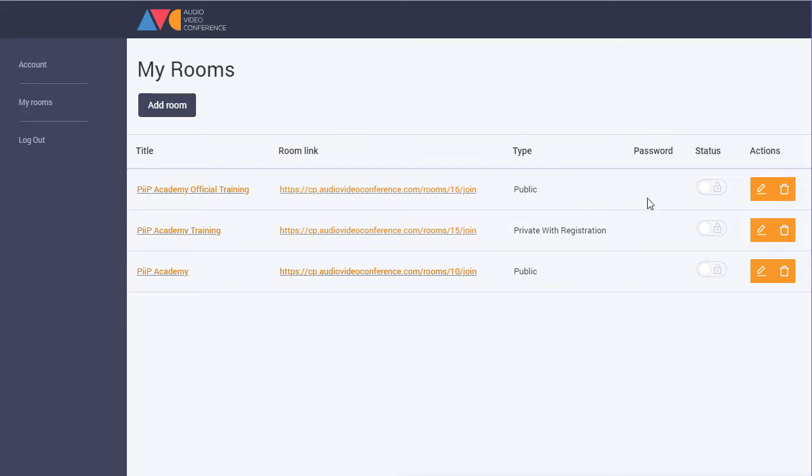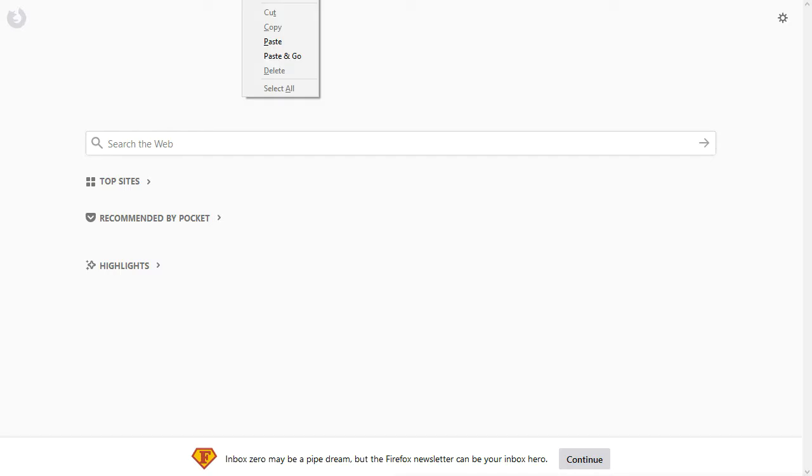If you look over on the far right, I'm just dealing with the first room. You're going to see status, and each of these rooms has the same status. Now, what does that mean? Well, when I shared this link just now, you can see that there was a login option. If you want to lock this room, click here. If you lock the room, that means people will not be able to log in until you unlock the room. Let me show you.